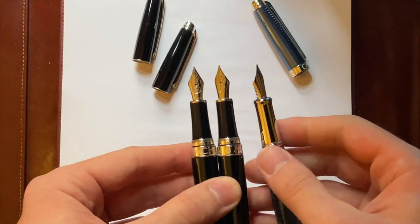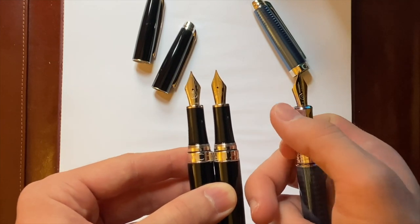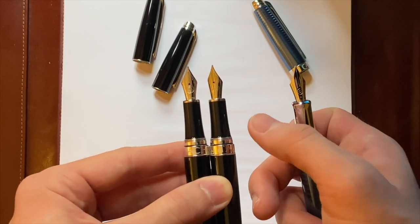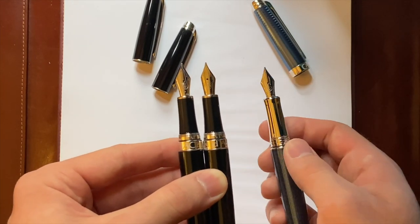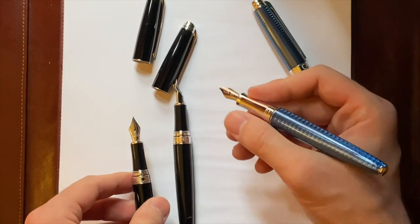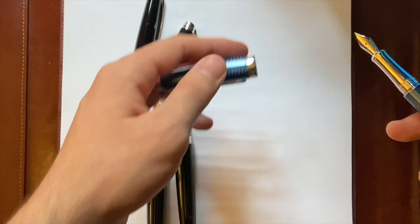And this one's actually more tapered. It comes to the top and tapers out compared to this one. But they're both really comfortable to hold so far because I just got this. Now let's just cap them back.